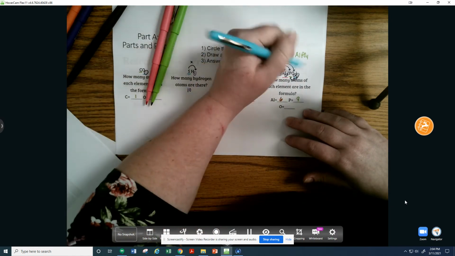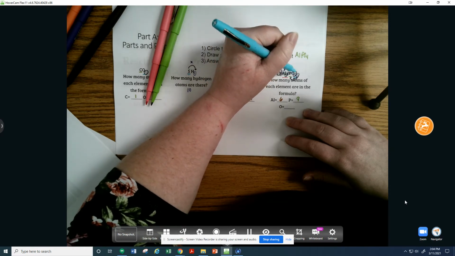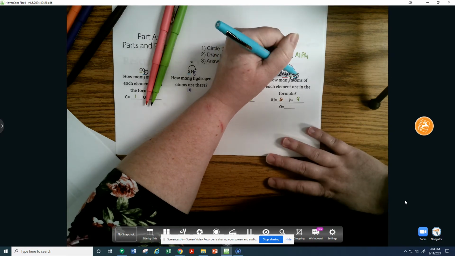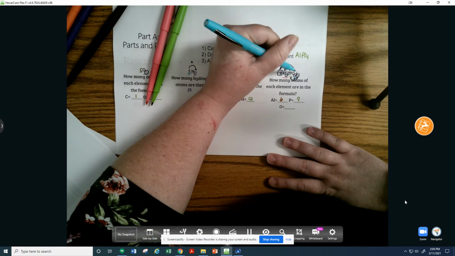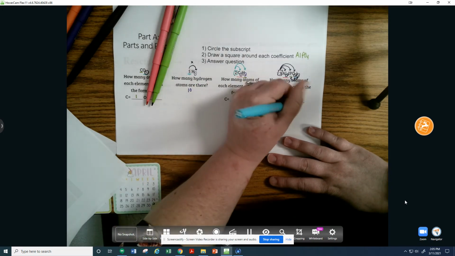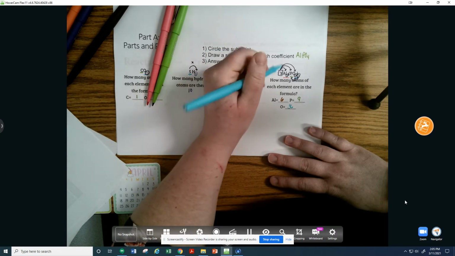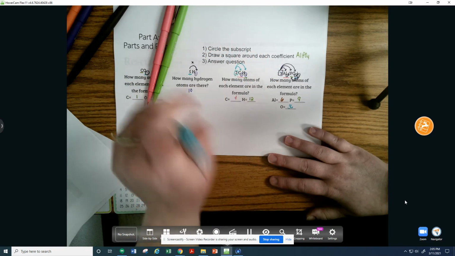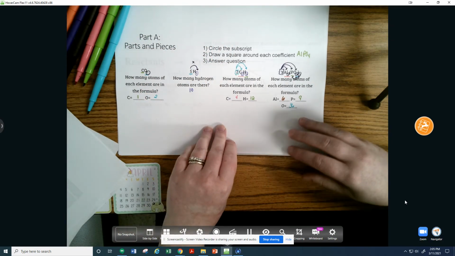Now here, we have a subscript 3 here. So we distribute that in and multiply it times the subscript that is already associated with oxygen. So 3 times 4 is 12. I then apply the coefficient to it. 12 times 3 gives me that there are 36 total oxygen atoms within 3 molecules of this aluminum phosphate, if that was the true correct formula. Okay, so that part's going to apply to the big idea for today.